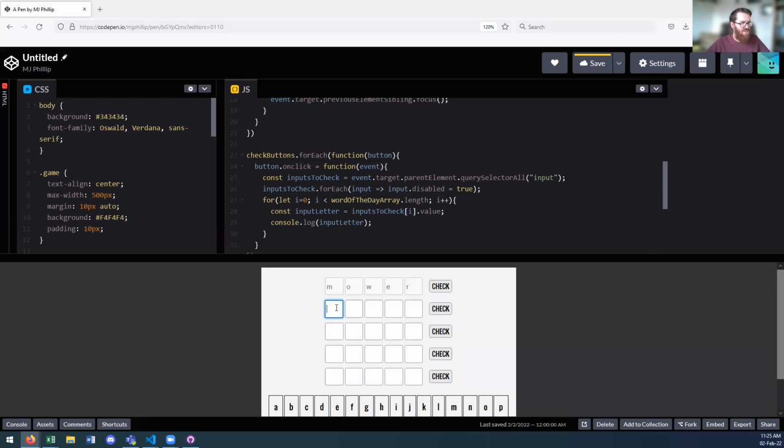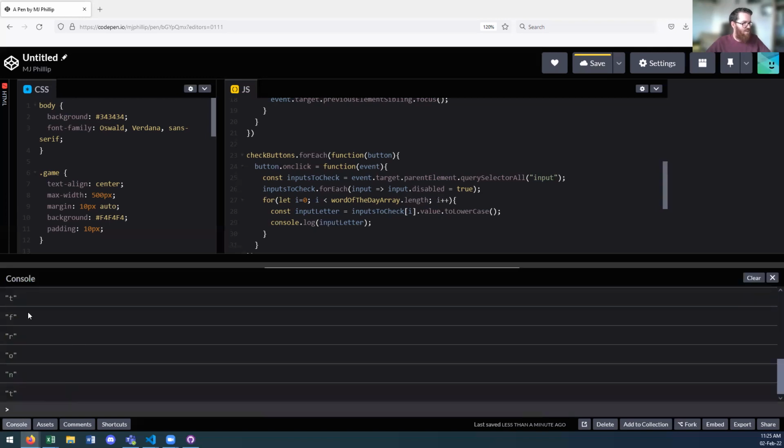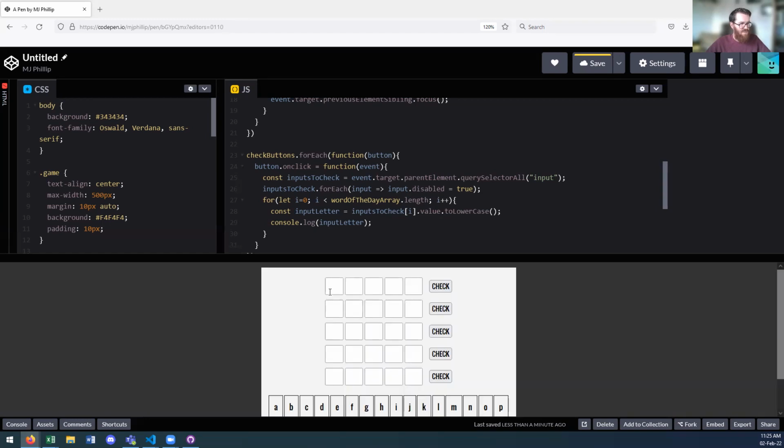What I would like is to make sure that if the user somehow does that, I actually only want my things to be lowercase. So I'm just going to turn that capital into a lowercase. So I'll say dot toLowerCase. So now, check that, look in the console, and you can see it's converted that to a lowercase f, even though in the original it was actually a capital F.